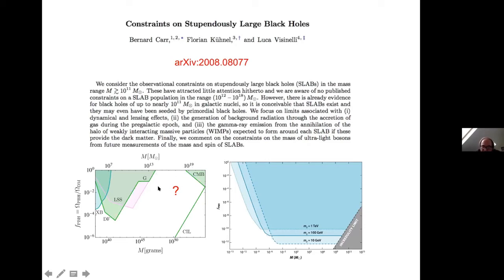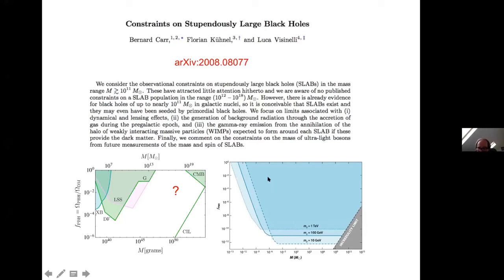Now, there are constraints. One constraint would come from anisotropies in the CMB on large scales, but constraints also come from accretion. Even I've done accretion calculations, and in fact this paper discusses the accretion constraints, and they come down, but they're actually much weaker than these constraints. So the accretion constraints are aligned something like this, but accretion is really complicated when you're dealing with a stupendously large black hole. And to be honest, even though we give a calculation, I don't really believe it very much. We had a beautiful discussion of accretion by Yassine, for example, earlier in the workshop, but that only works up to black holes of about 10^5 solar masses.